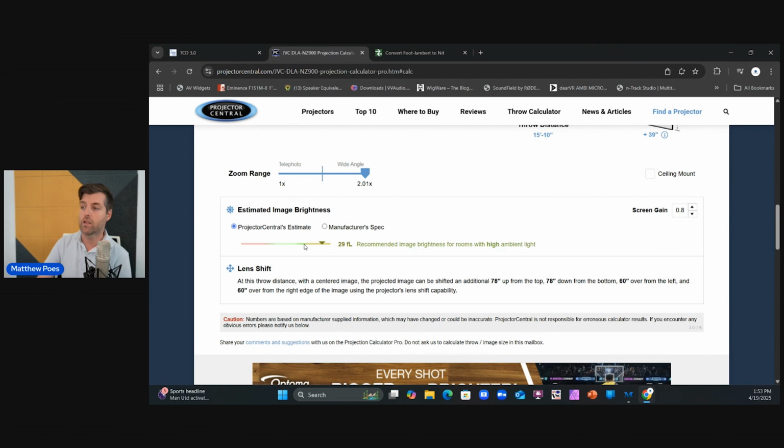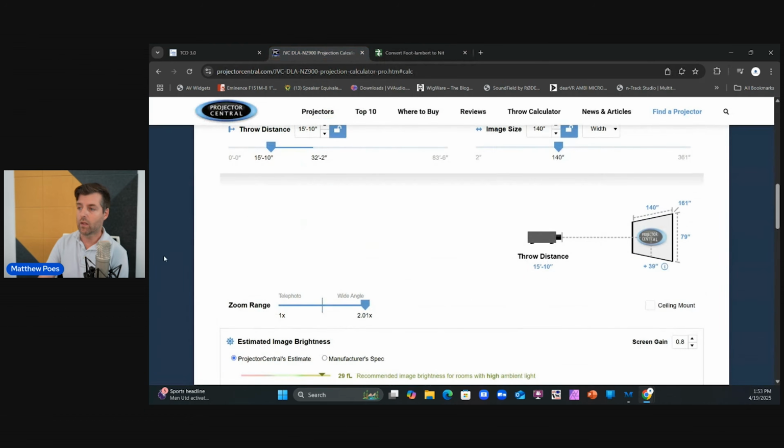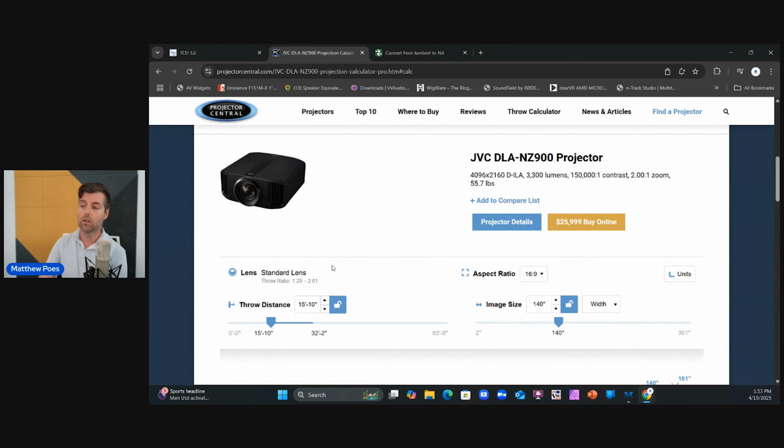We are using Projector Central's estimate, which is probably smart because we actually need to be down from what the projector's rated at. It doesn't really do that when you're doing proper DCI-P3 color, full color optimization. So it's putting us at right around 100 nits, which is about what we get on screens of this size. I would say that is marginal. It falls into the category of HDR looking better than it used to when projectors weren't as bright as this one, but nowhere near what it should be for proper HDR. And if the screen has to get any bigger than this, we're going to have a problem.